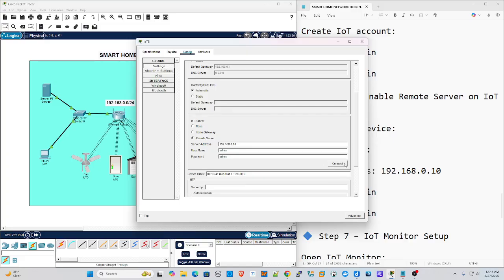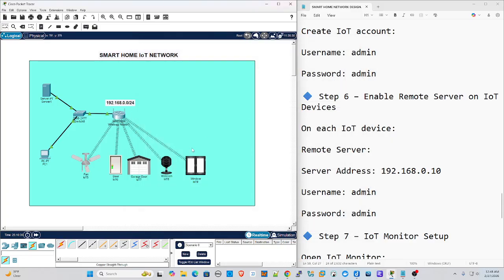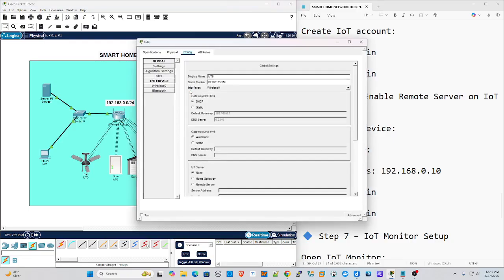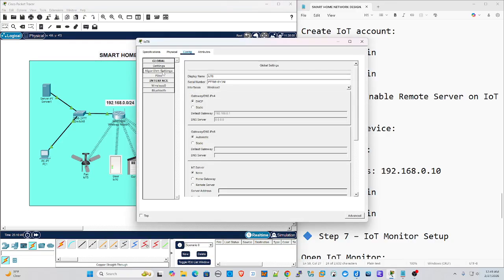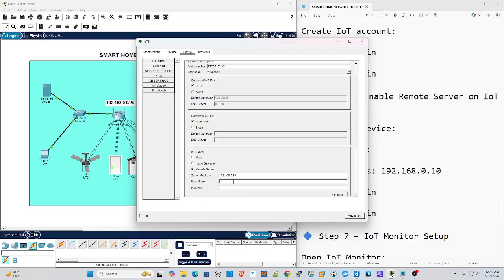We click on connect. Now let's get to this one. Okay, come to remote server down here, put the remote server address, and then the IoT service credentials.